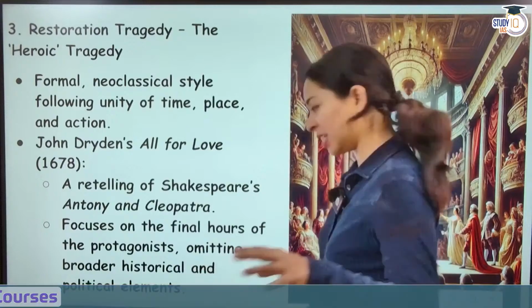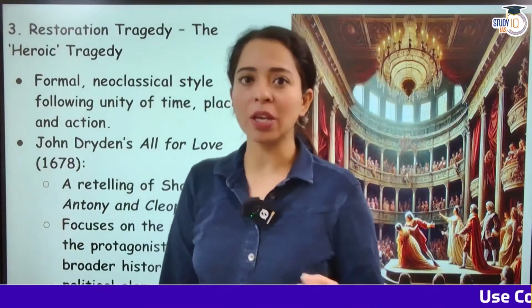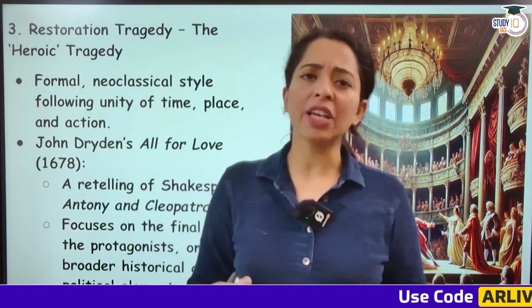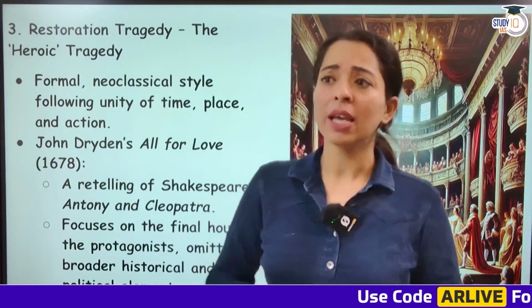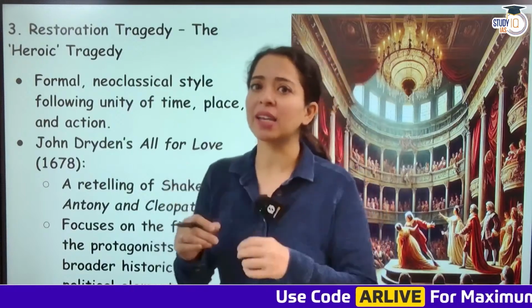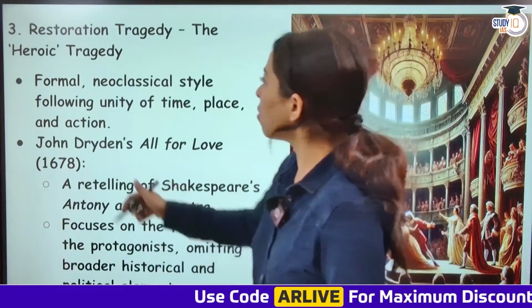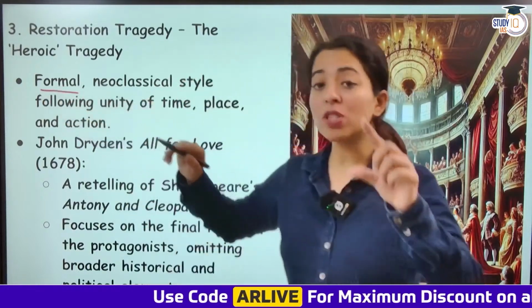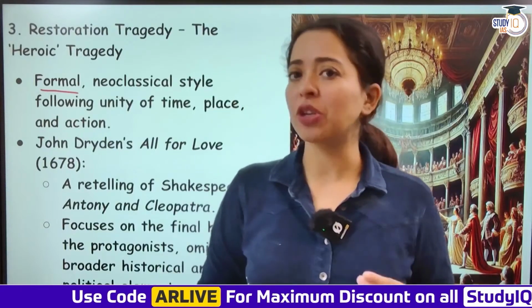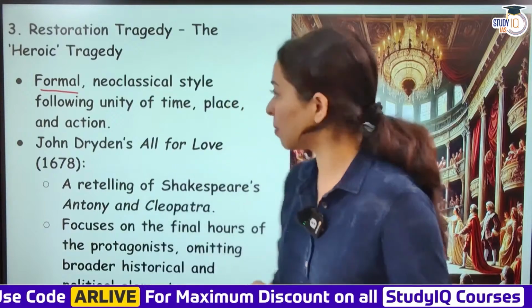So there were tragedies that were written, but basically heroic, where some follies, some human flaws came to the fore. But whether it's a tragic ending or not, it is all about a heroic tragic ending. Okay, so still the hero, the protagonist who is dying, emerges out as a hero, and none of the follies are exhibitingly showing. So it was very formal, and it was basically popularized by John Dryden. John Dryden used to write in heroic couplet, and that is something that was made famous.